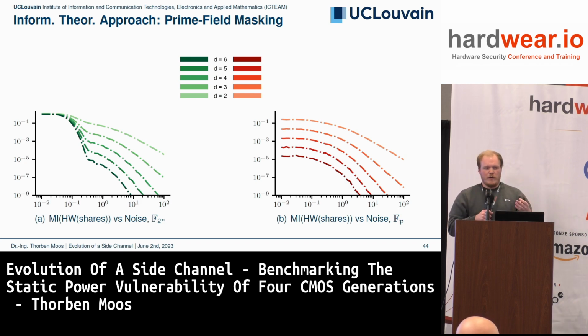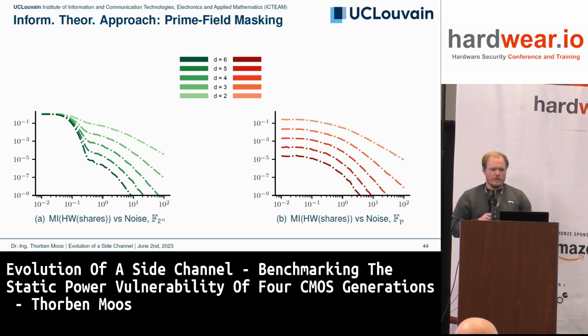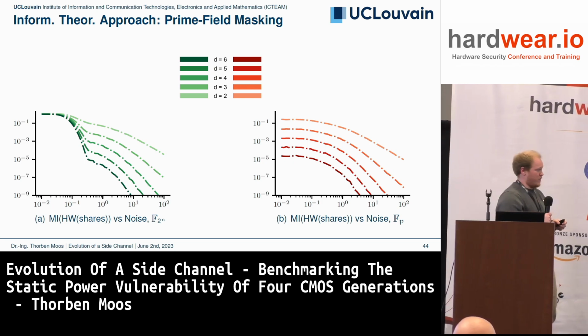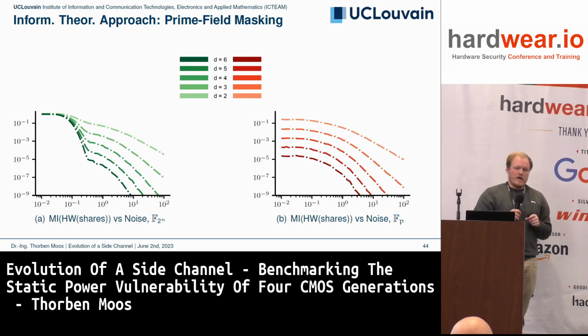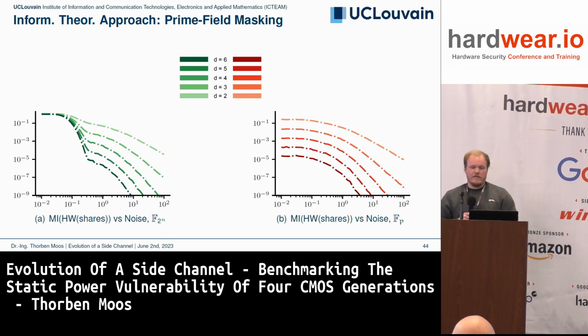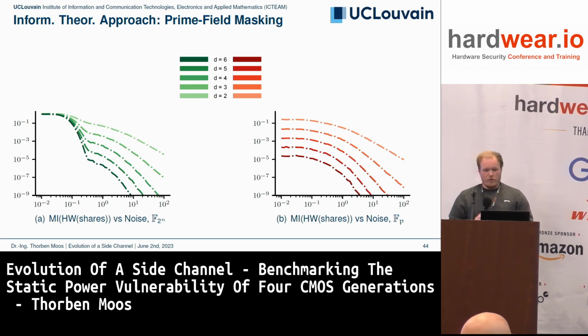So at the moment we are developing some toy ciphers and some real ciphers too, which can actually leverage this advantage in low noise scenarios. And we have a paper at CHES this year which shows that if I use masking in prime fields, it actually improves the security up to like a factor of 75 for roughly the same price. So for these advanced attacks, it's definitely something that's probably worth exploring in the future, if not ready for strong conclusions yet.